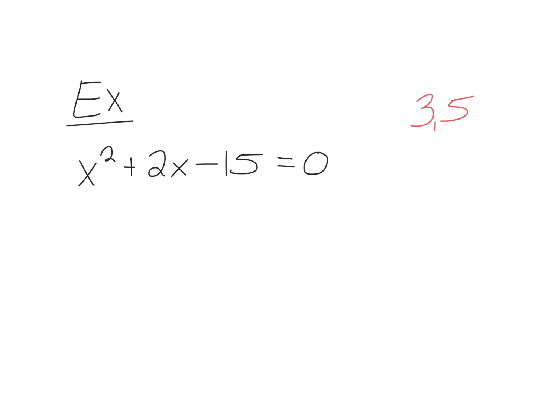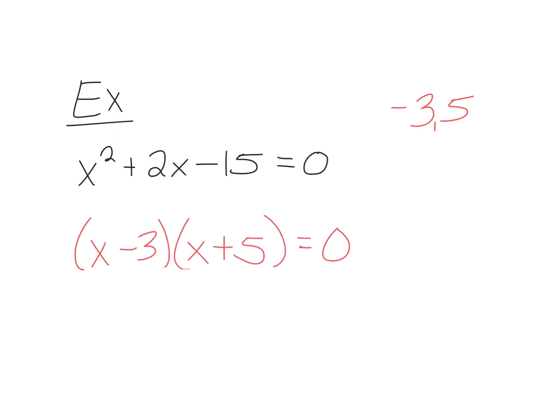Because whatever you're multiplying to is negative, so I know one of them has to be negative, because positive times a negative gives us a negative. Now, we have to ask ourselves which one? 3, because 5 plus a negative 3, or 5 minus 3, gives us a positive 2. So how would I write my answer in factored form? Yep. Now I'm going to tag on that equals 0 part.